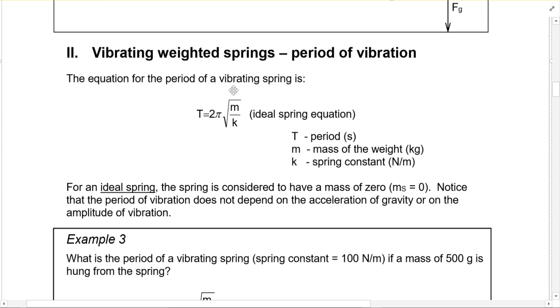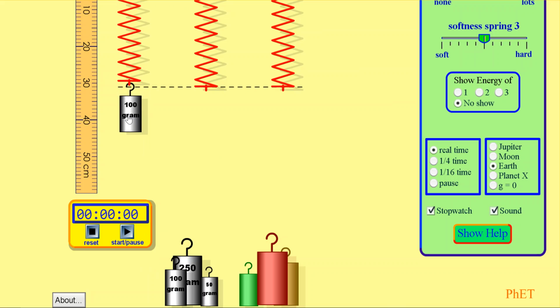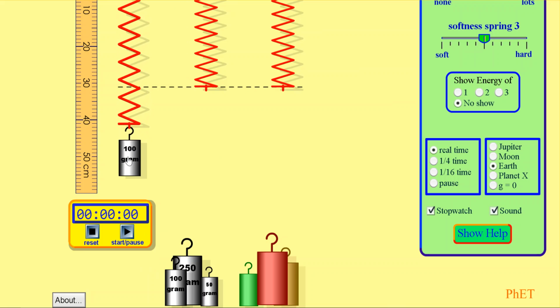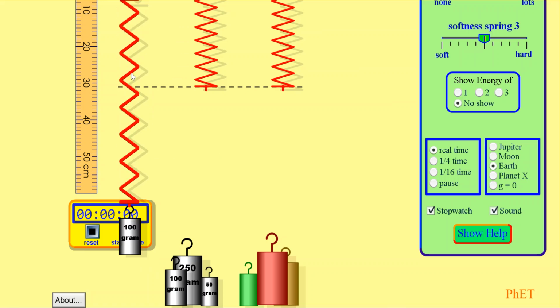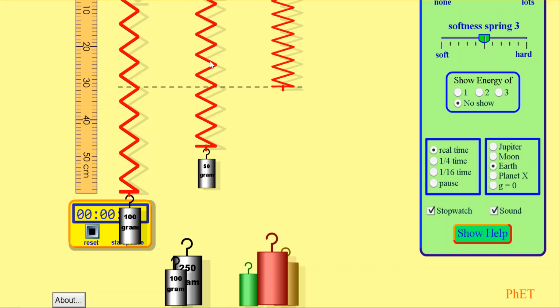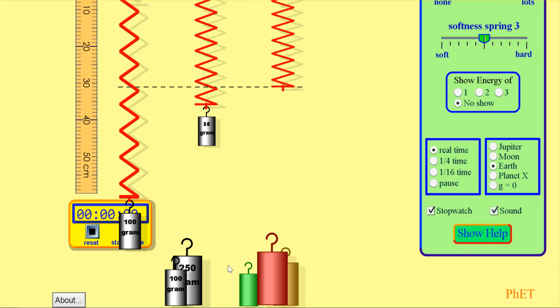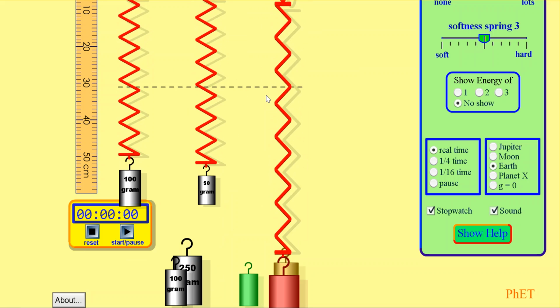Okay, vibrating weighted springs. So now what we're going to do is, I'll show you. So again, I've cut the top off of some of the tools here, but at the very top one, the only thing we're missing here is friction, so I can set the friction up and down. And then I've got some masses down here that I can hang from our springs, right? So if I hang this mass from this spring and then pull it, it's going to oscillate up and down like you'd probably imagine, right? Or if I lift it up even higher, it's going to oscillate again up and down like that. If I had a different mass, it's going to oscillate differently. And then I've got some mystery masses over here.